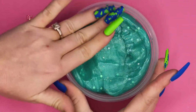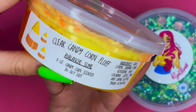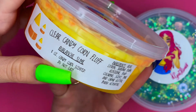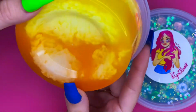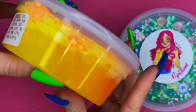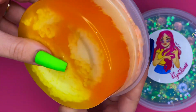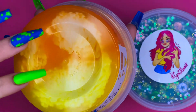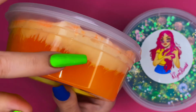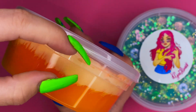Okay, you guys, so next up is our clear candy corn fluff. Now, this is an avalanche slime. You guys already know I love my avalanche slimes. So, I had to do a candy corn avalanche slime, of course. Now, this is so stunning. I absolutely love this slime so much.